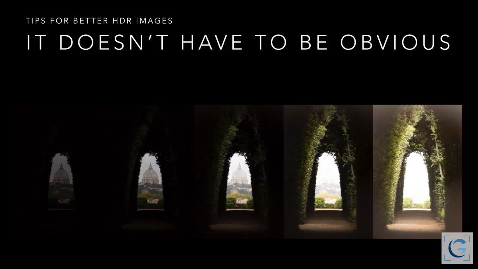I should hasten to add, by the way, that really odd kind of halo effect that we see on the far right of the far right image, that sort of odd bright vignette. That's because I'm literally photographing through a big keyhole. So that's actually the edge of that metal plate, the frame, I suppose you could call it, of that keyhole. But again, the point is that our HDR results don't need to be super obvious. We don't need to recognize in the HDR that it was an HDR.